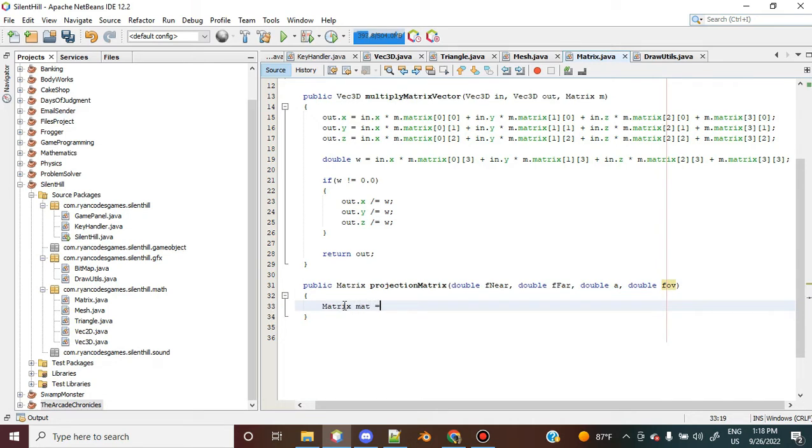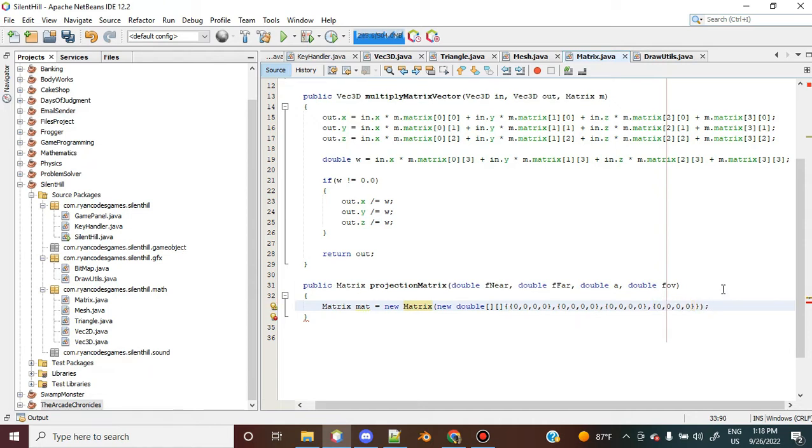We're just going to call it mat. Just populating this 2D array real quick.